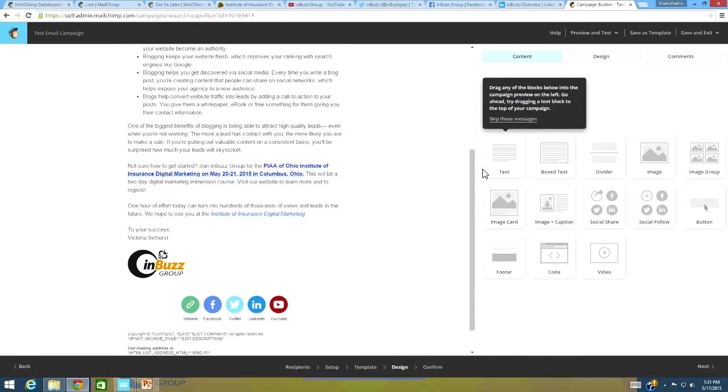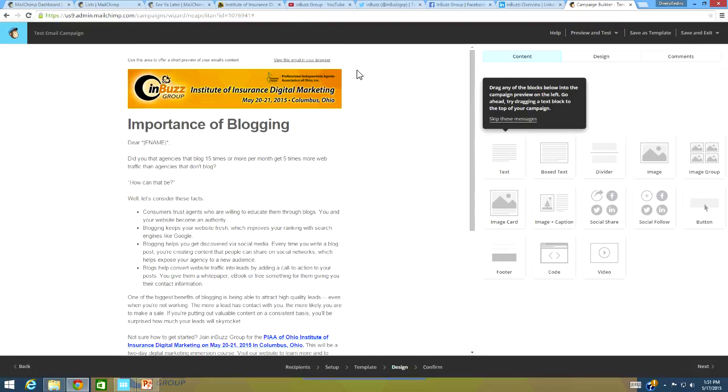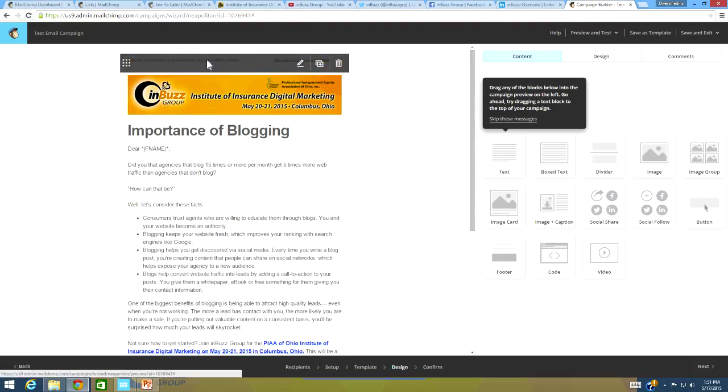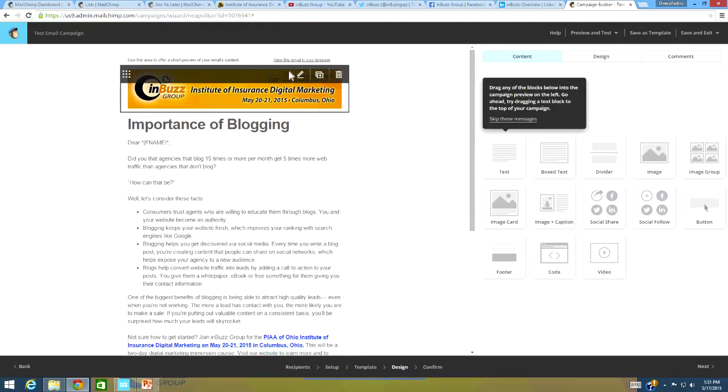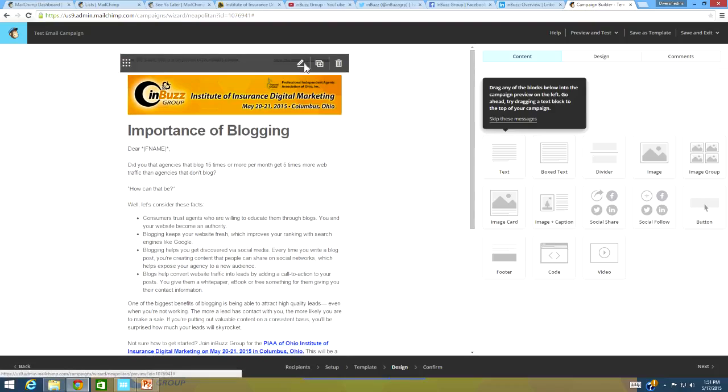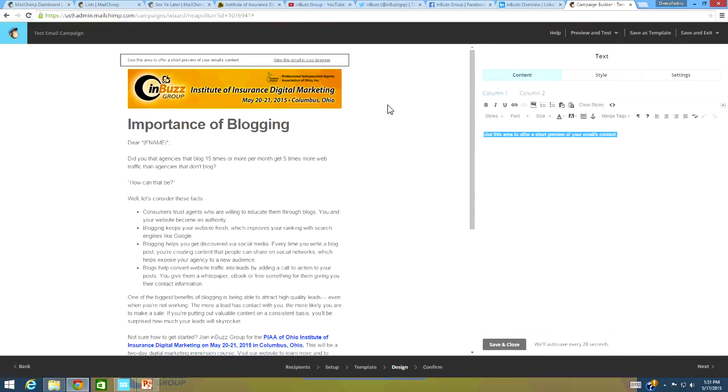Okay, so now this screen you see is your pretty HTML email. If you want to preview what it's going to look like, you can do preview and test, but there is one more area I forgot to tell you that you need to edit. Up here, this is called your preview text area. So you want to put in a short couple of sentences saying why somebody should open this email.